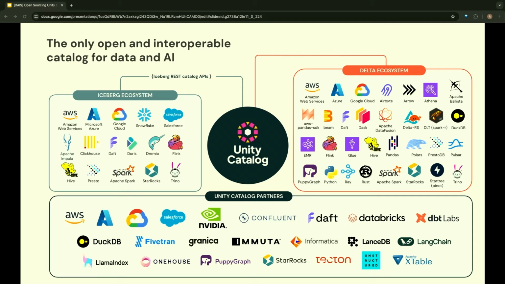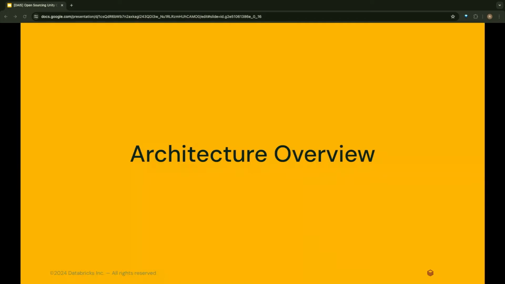For example, Celerdata, the folks at StarRocks, which is that low latency query engine, PuppyGraph, Daft, a multimodal query engine, LangChain, which we just demoed, Unstructured, which is for unstructured ETL for LLM applications, as well as the major platforms that you have come to expect interoperability with. We're really excited to have enabled this really rich ecosystem.